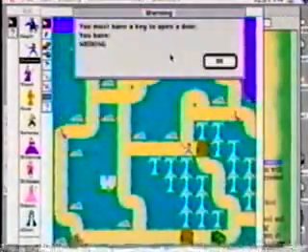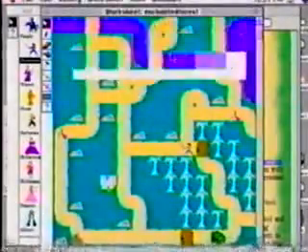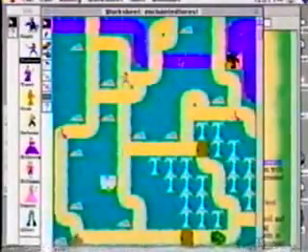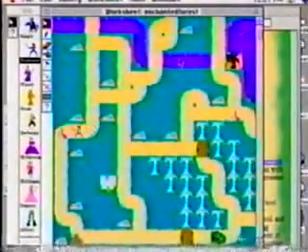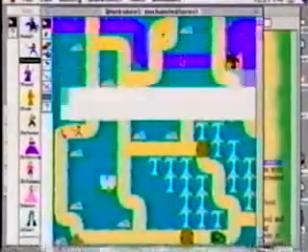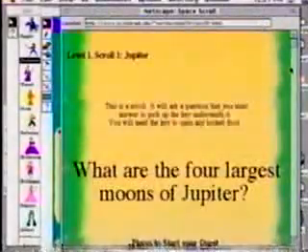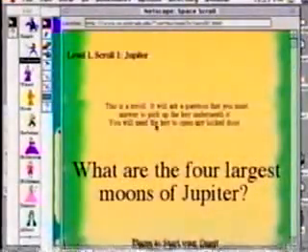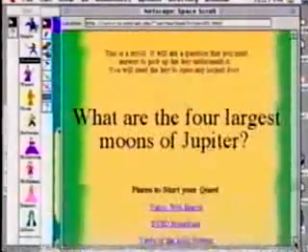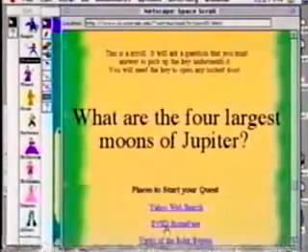And the system will tell them that they have to have a key to open a door, and they don't have anything. And they can see that the keys are hidden underneath the scrolls on the game board, so they can go up to a scroll, pick up a scroll, and the system will tell them that they have a scroll now. And then the page on the web changes, and it tells them it's a scroll, and it asks them a question, and they need to answer the question in order to get the key, which is underneath the scroll.